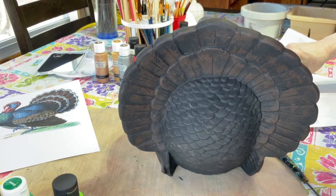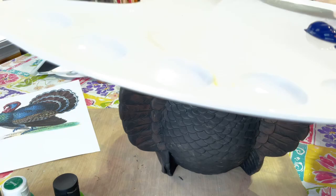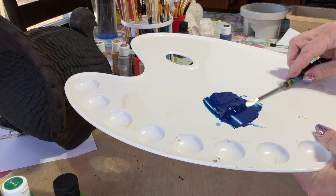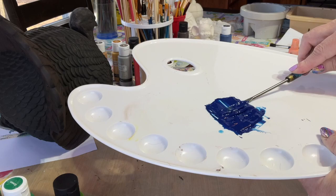So here we go. You can see it's still thick coming out of the bottle, and I want it to be a little thinner. Kind of want it to be like a thick ink consistency. This blue really looks different when it waters down. It's more of a royal blue. It's pretty though. It'll work. I think that's thin enough. I don't want it super thin in this case.